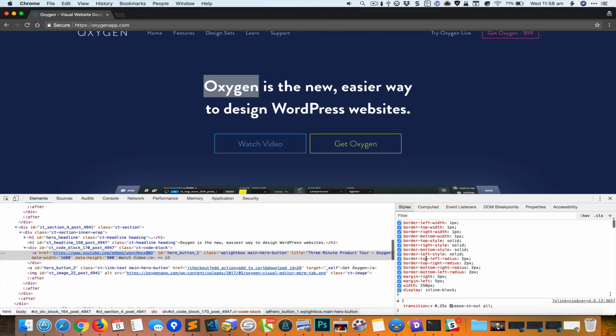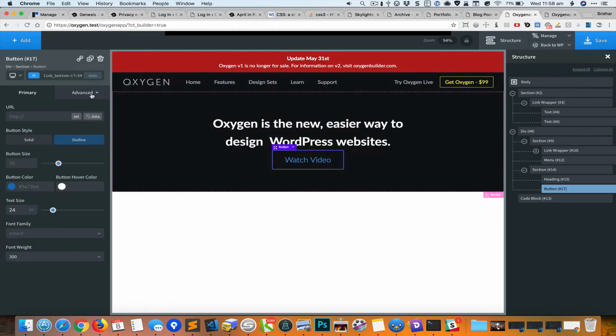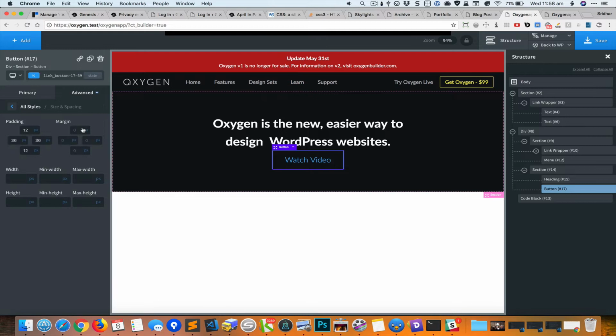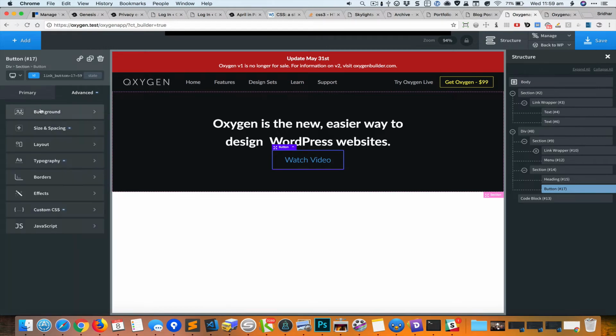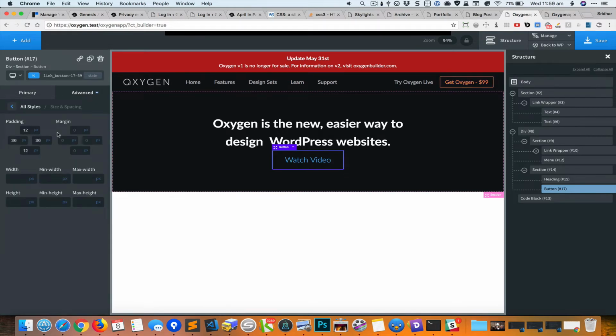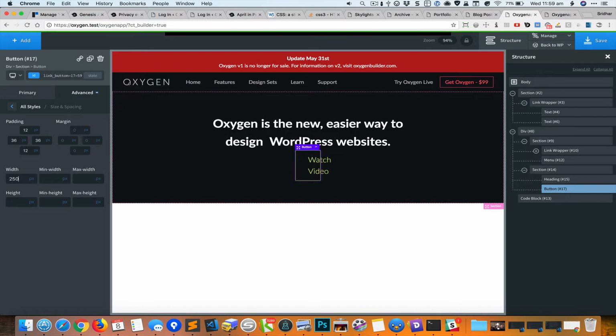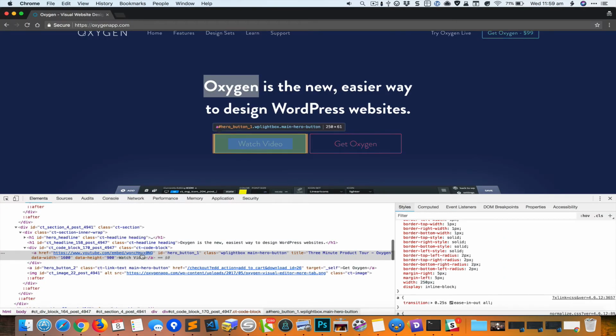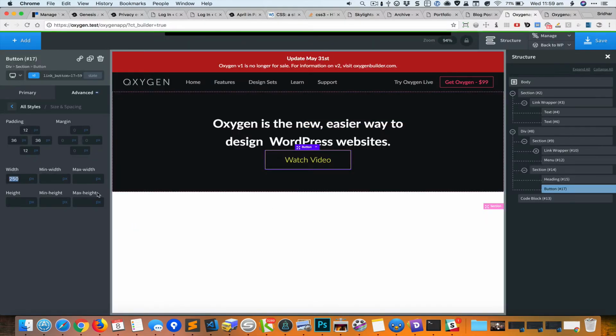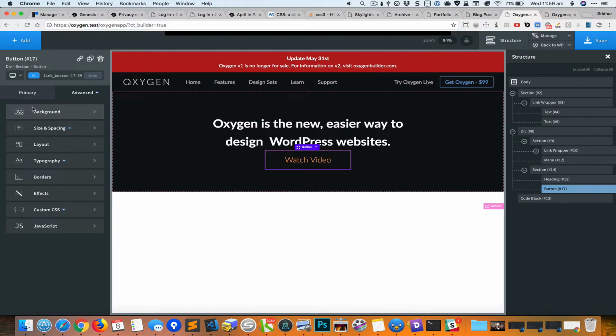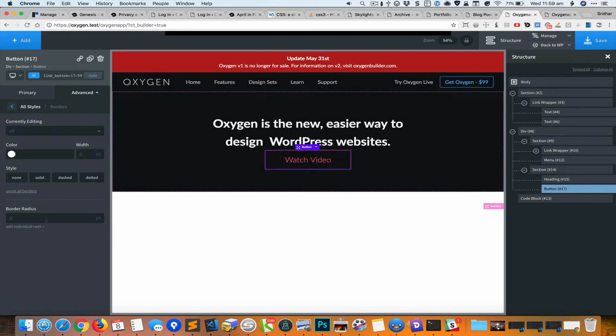Okay, a width of 250 pixels. Yeah, here. Okay, and a border radius of 2 pixels. So I will go to borders and set the border radius to 2.